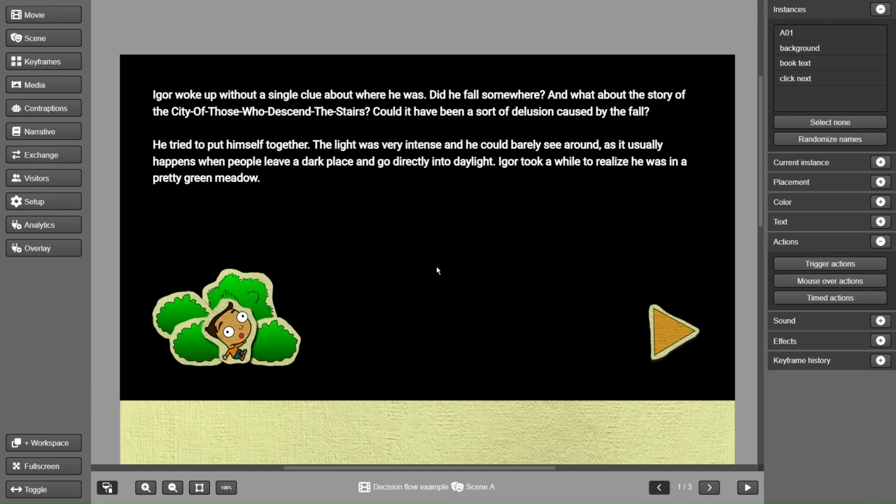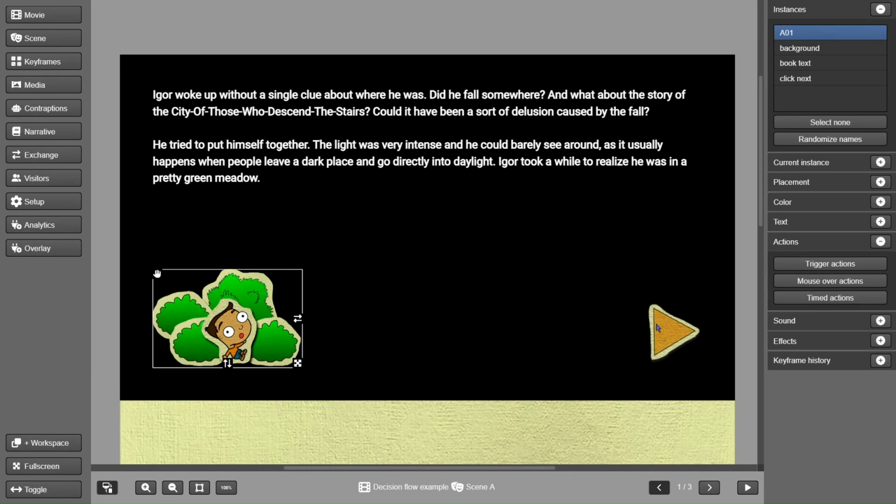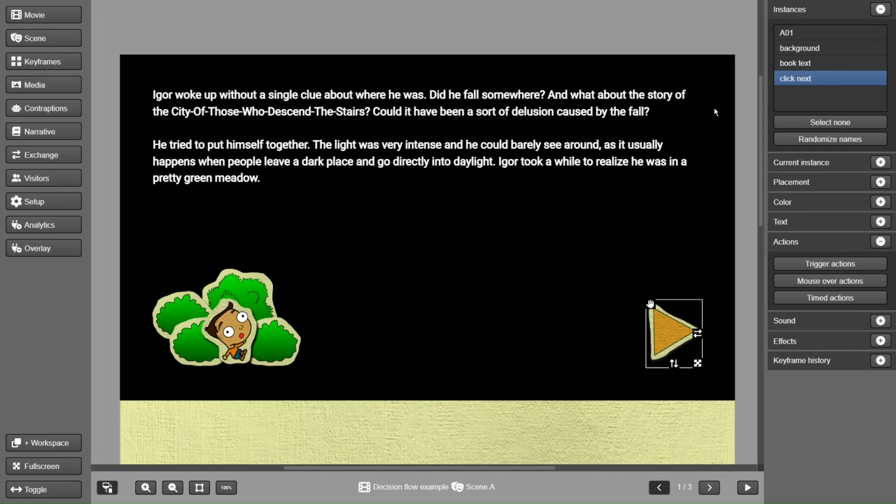Returning to the scene editing, we see that the first keyframe has 4 instances: the text, the illustration, the arrow to advance, and the background image of our home screen. Move down the screen to generate the movement effect we saw when testing our example. Notice that the arrow instance name starts with click, to ensure the visual change in the target when it hovers over it. Checking the arrow's actions, we see that it simply opens the next keyframe of the scene. The black background without an image will receive the contraption that we activated before loading this scene.